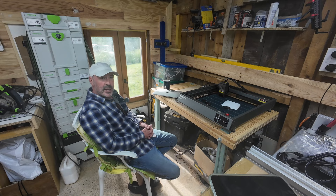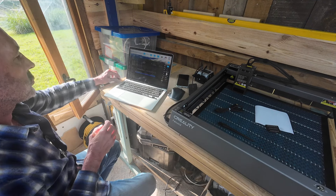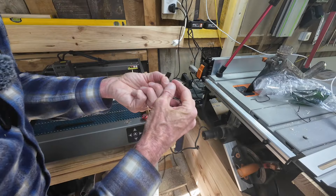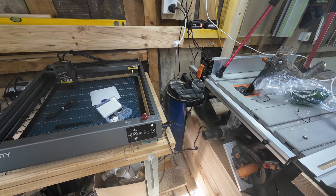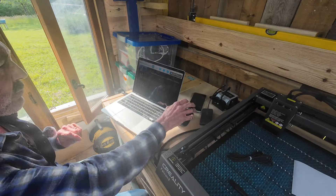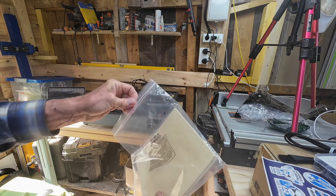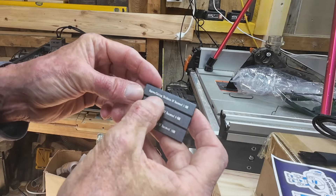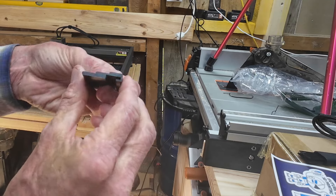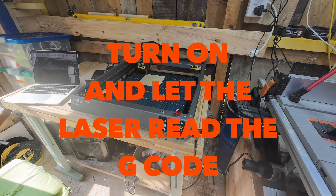I've got a cup of tea and my laptop. The first thing I did on day two was to update the firmware on the laser and also the main circuit. This was really easy to do — there are well-structured instructions on Creality's website. It's just a case of transferring the information onto a memory card, inserting it, and turning on the laser until the lights go green. I've got my G-code on my card and some of my 3mm birch plywood samples. Setting the laser height for engraving and cutting one to three millimetre material, I set the laser on there and pressed frame.